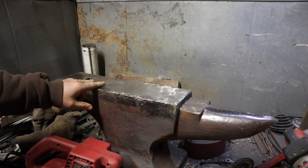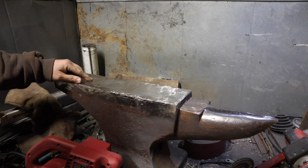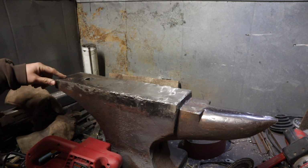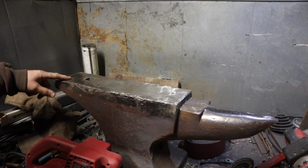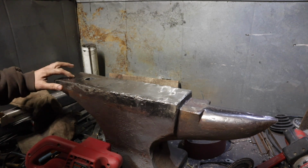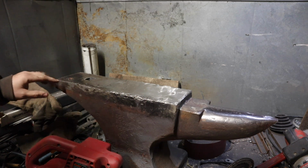And back here, we have a lot of leveling, a lot of truing to do. I have around the Hardy hole pretty well repaired. We have to do a little tiny bit of filing and get the rest of the cold shield out of there. Same with the Pritchell hole. I'm not going to weld any more around that Pritchell hole because this is such a thin part of the anvil. This would be the spot right here where I would overheat it. I only ran a couple fast beads on there just to build it up just a little bit.